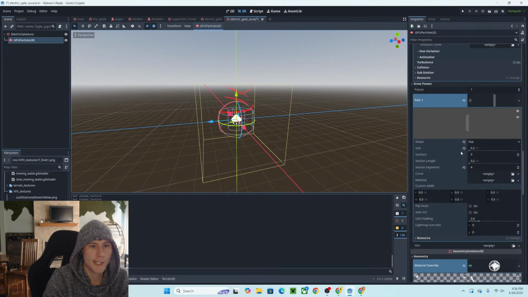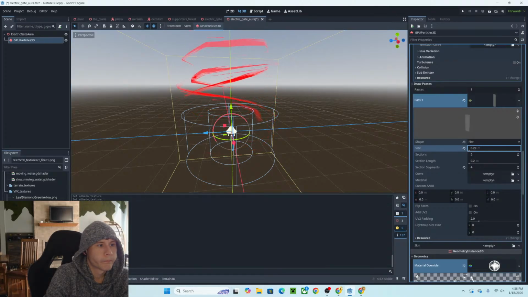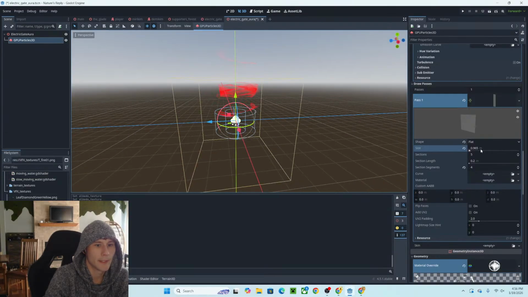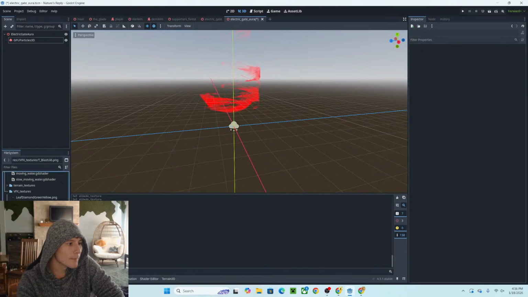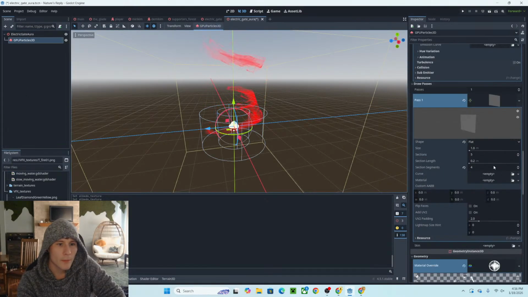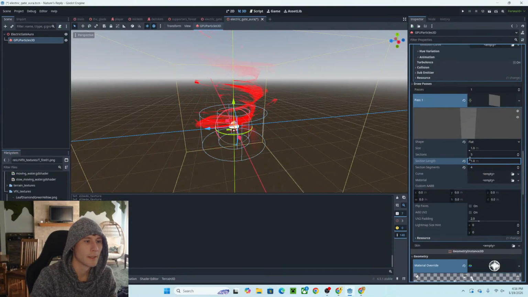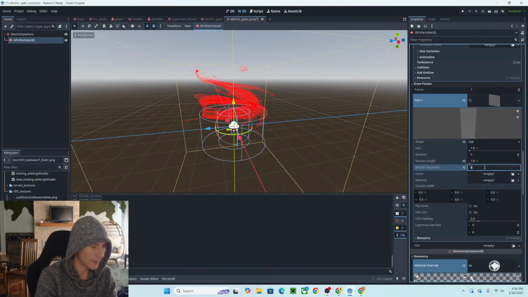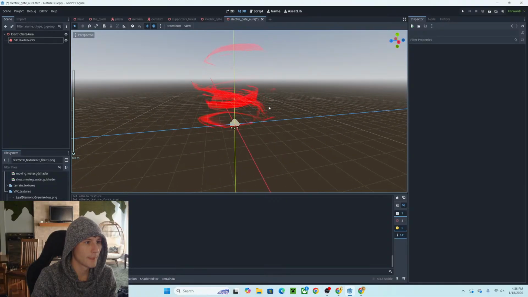Can I change the scale size to like, ooh, yes, size to 1. And what about the length? What does this do? Yes, the length to 1. Segments to like 5. There we go.